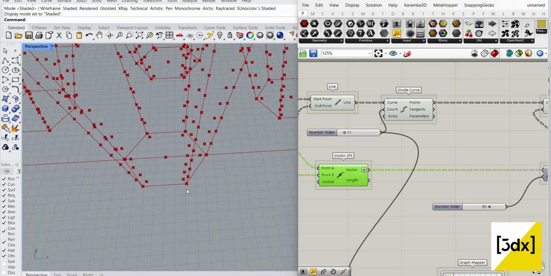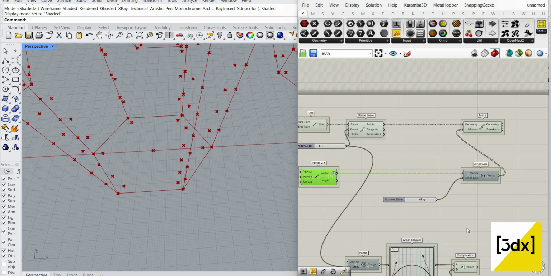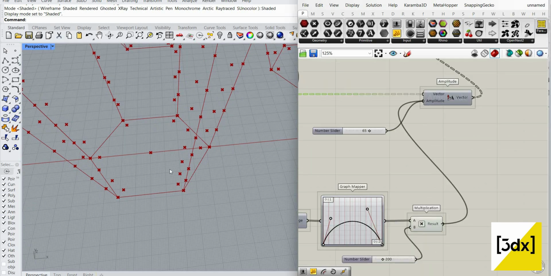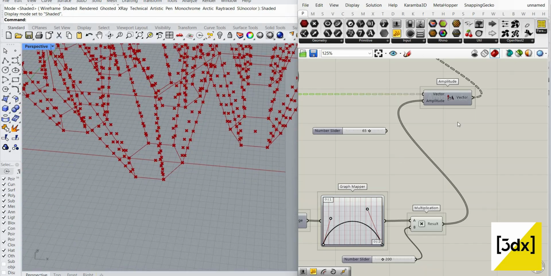So I need to graft it, because each vector is for each branch, each of the 12 points. So now it works. Now you can just give it here. You can see here.